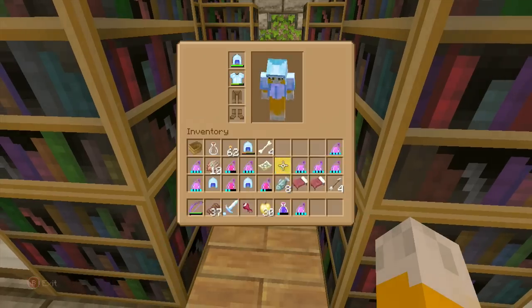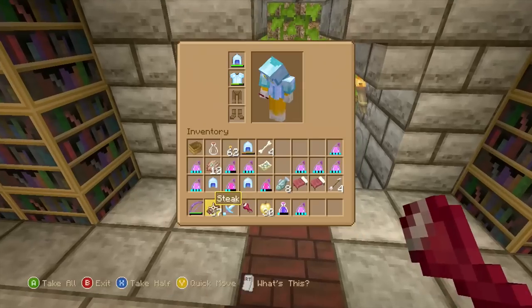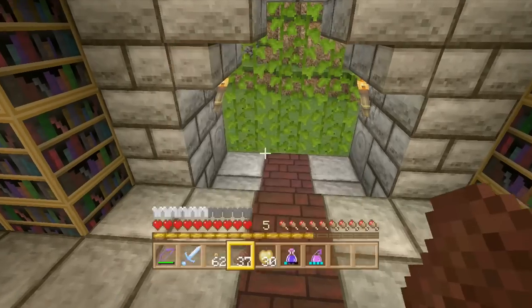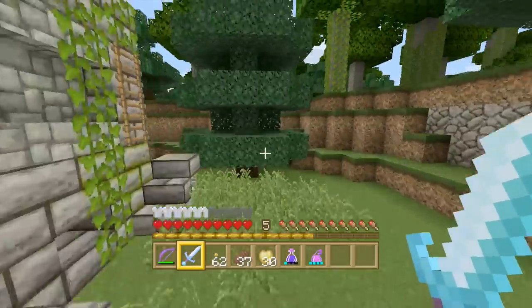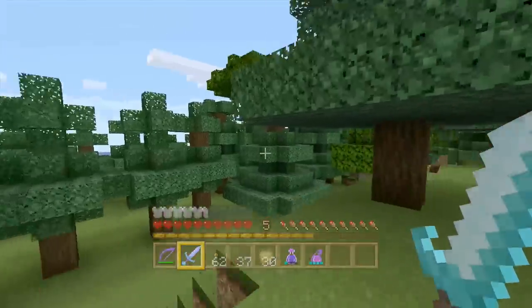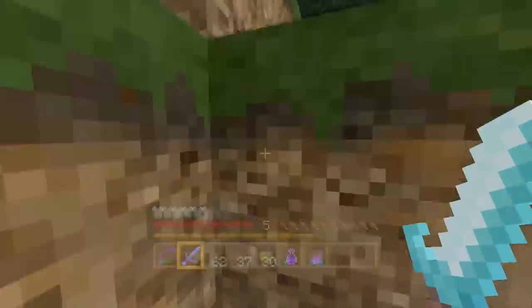Splash. Smite free, right, fantastic. Chest plate or sword? I'm going to go chest plate. Yeah, I was going to say chest plate. I think protection is a big thing we need. Blast protection 5 and thorns 2.